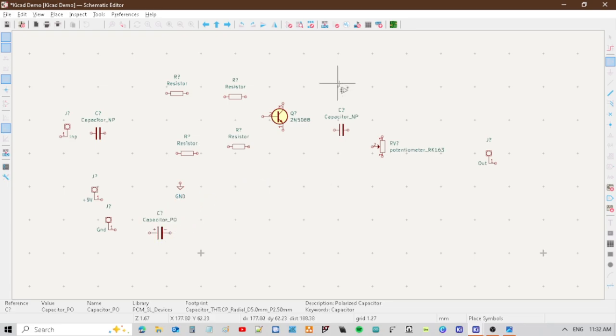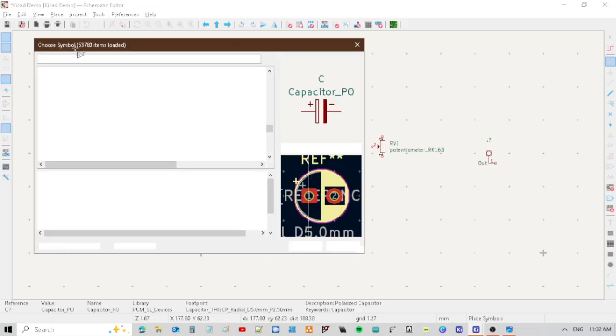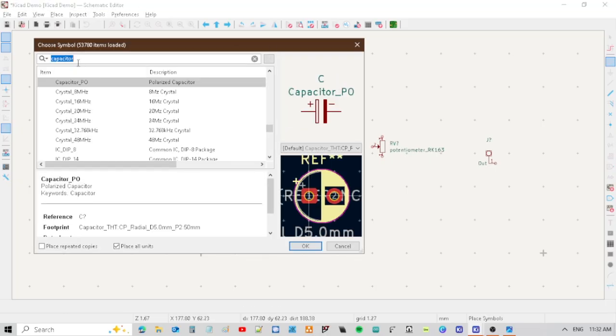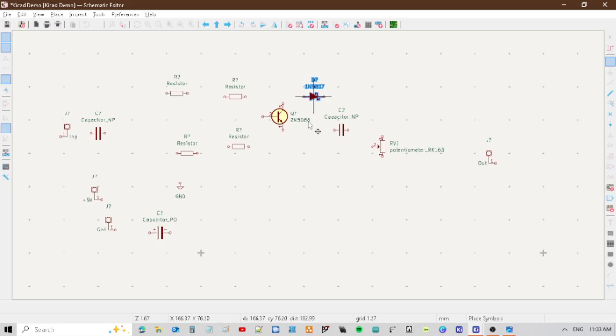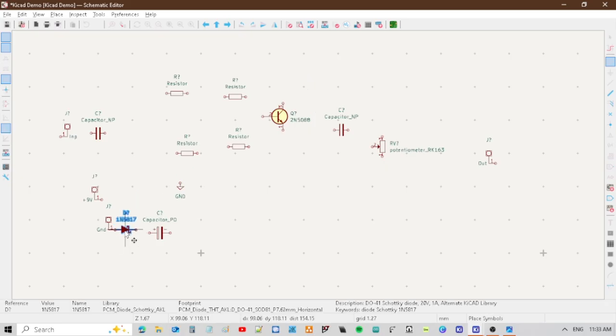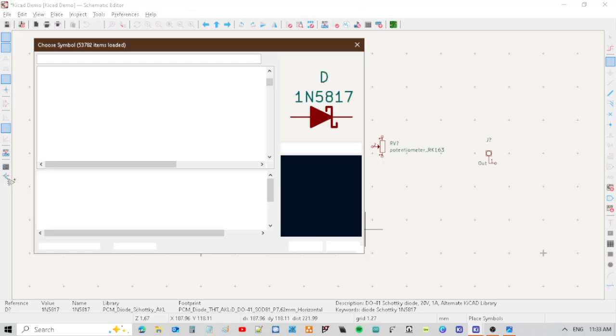And we will add a reverse polarity protection diode. And I generally use a Schottky diode, the 1N5817. And we can just stick it right there, connected already to the 9 volts. All right, so that's everything we need.